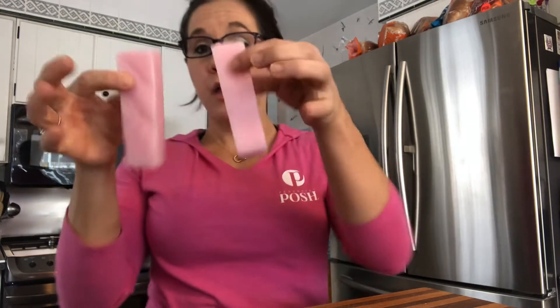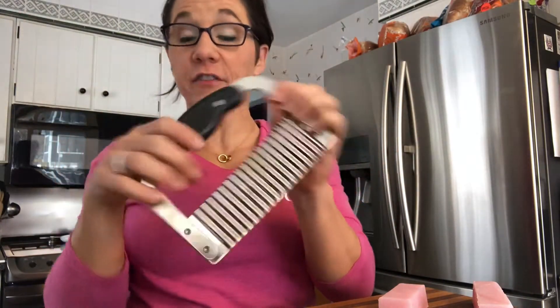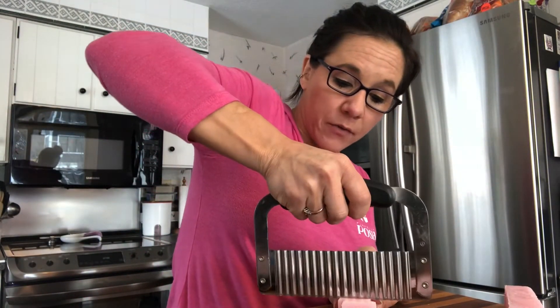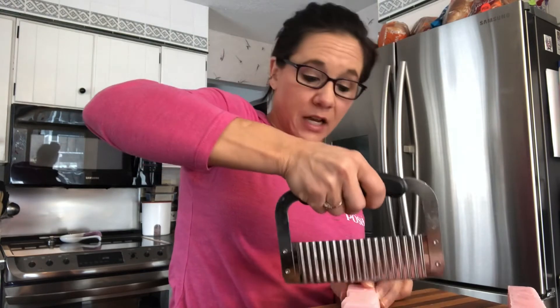So I often will recommend that they cut it into pieces — it's also easier to handle. Here it is cut in half, and then I just take the knife and continue down cutting it. As you can see, it cuts very nicely into a nice usable bar soap. They'll be able to use this several times and get that exfoliation feel. Also, this is the Pampered Chef vegetable cutter. What you do with this one is go down the line — pretty easy, just push it. This one doesn't take a lot of force. It becomes a cute little edged soap sample for you to share with your customers.